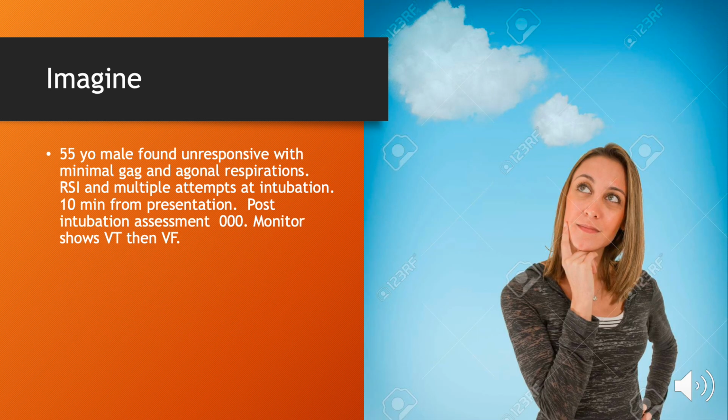One more time. A 55-year-old male found unresponsive with minimal gag and agonal respirations. RSI and multiple attempts at intubation, 10 minutes from presentation. Post-intubation assessment, 000. The monitor shows VTAC and then VFib. If you check for that VTAC early before you went on to intubate the patient, perhaps they would have had a better outcome.